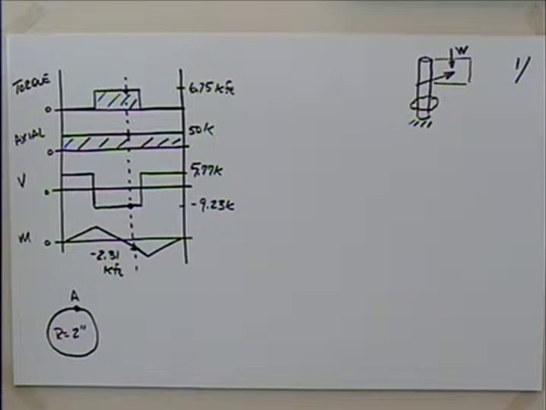And let's say that this is all applied to something of solid circular cross-section, maybe some sort of a mill shaft or something like that, has a radius of 2 inches, so a 4-inch diameter round shaft. And we'd like to look at the stresses on that. We'd like to look at all of the stresses due to torque, the stresses due to bending, and things like that. So with that, let's start our work on that.